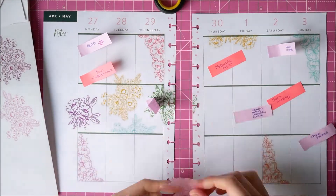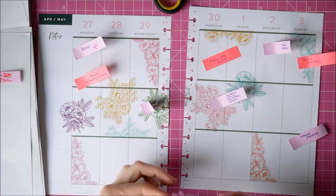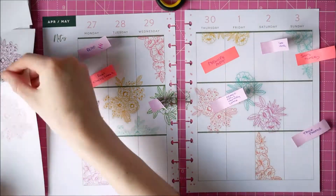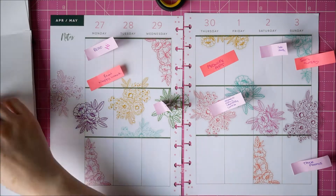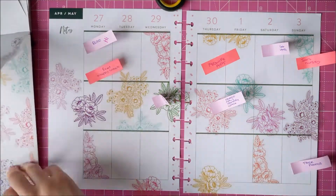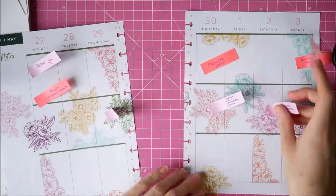After doing a couple of corner ones, I decided to fill the middle section with flowers, which is something I'd done on previous spreads and liked. There's an example where a purple sticker overlaps the teal one, but I couldn't peel it up without ripping it so I just left it. I filled the middle section with flowers, dotted some others around here and there, and put some over the edge of the page and then trimmed them off.